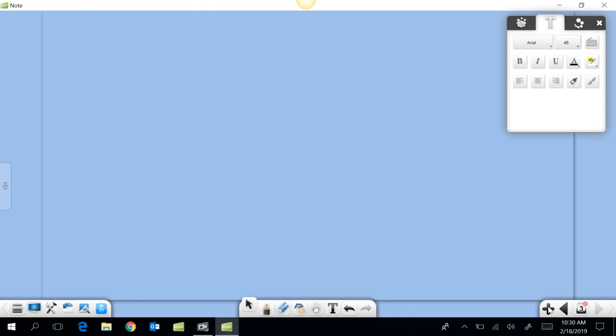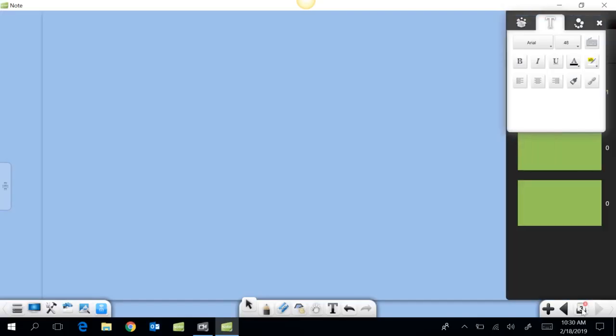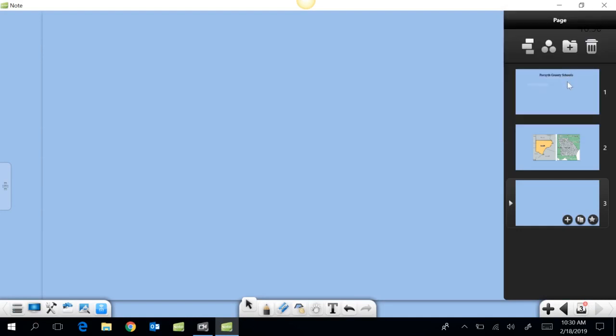Now, another feature I want to show you is if I click here on the number of pages, that's going to give me my slide selector. I'm going to close this formatting. And I see each of the slides that I have in my lesson, very similar to ActiveInspire and to PowerPoint.